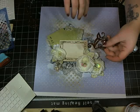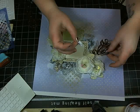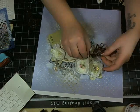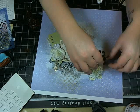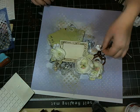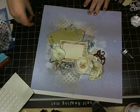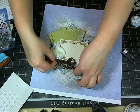And this is going to go right about, you know what, let's move this one real fast. Put our felt down and then put this back on top. So just kind of tuck this under like that. Put a little bippy right back in there. And then the rest is going to go like this.